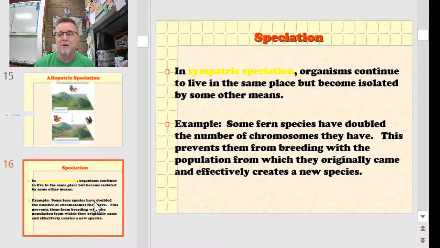Here's another type of speciation, it's called sympatric speciation. Here, organisms actually still live in the same place, but they become genetically isolated from each other. We don't see this a lot in animals, but we do see it in plants. There are ferns out there that literally have hundreds of chromosomes in their gene set, and even though they have hundreds, they only use a small fraction to survive. And sometimes what happens is one set of chromosomes or genes will get turned on and another one will get turned off. So if I had two ferns sitting next to each other and this one's on gene set A and this one's on gene set B, they may not be able to interbreed any longer. That's sympatric speciation.